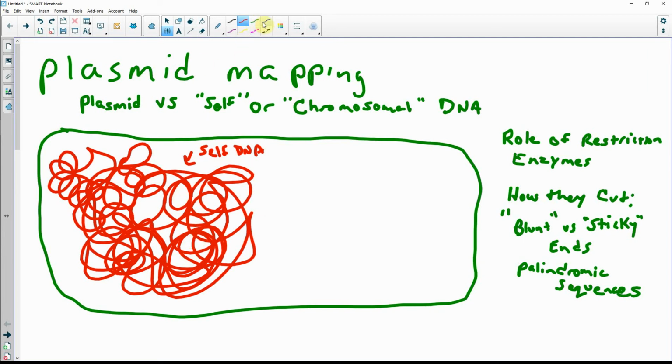But then, elsewhere in the bacteria are possibly these things, and usually if you take AP biology, they tell you they're in all bacteria. I've always read that they are in an overwhelming majority of bacteria, but there are a few bacteria that don't have these things. They're really small pieces of DNA, a few thousand bases in size, but they're all circular, and they're called plasmids. So we've got two types of DNA in a bacteria: the bacteria's self DNA, or the chromosomal DNA, and then these things called plasmids.